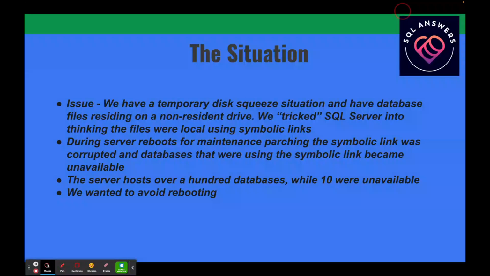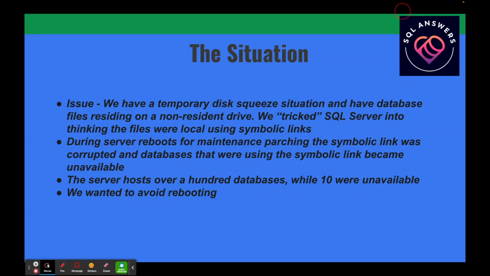What was happening was that when SQL Server came back online, it was referencing these symbolic links that were corrupt, and they were pointing someplace else. Because when we looked at the databases, we looked at the tables, they weren't even the same tables. So it was like an invalid reference to the file. And this is not a supported situation with Microsoft, to be using these symbolic links, but we're kind of backed into a corner, and that's why we're using them.